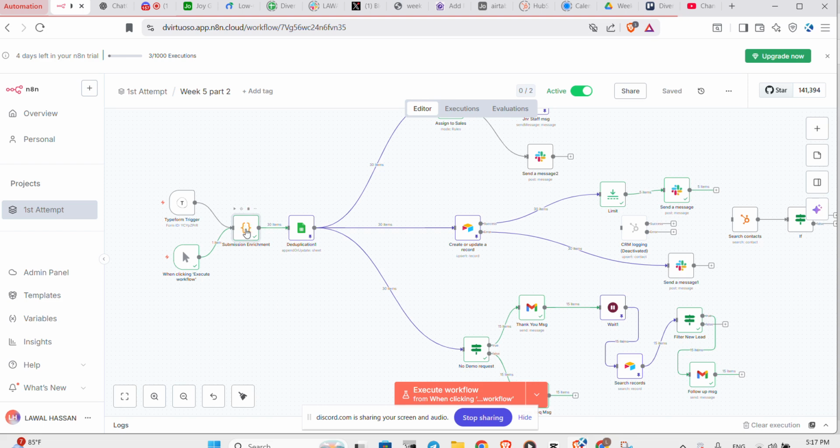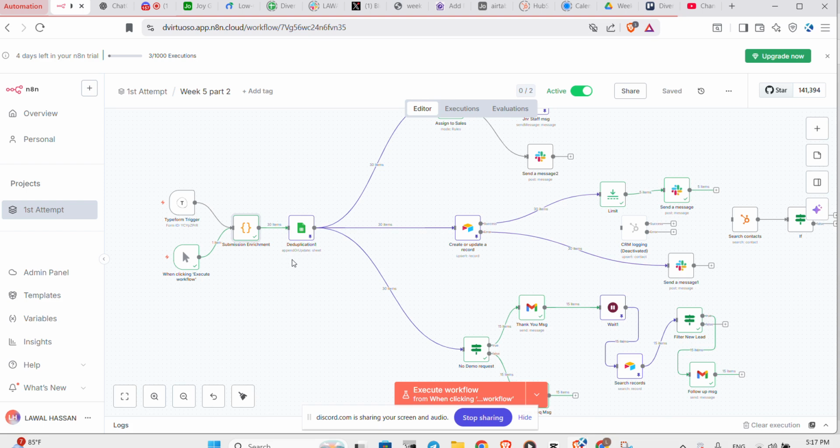This is not how you do it, because you have to use a node for each of them, but since I am maneuvering all those, I'm just using the code. These are the results you will get from the enrichment, and it is the result we actually want to use. So we will take it into the workflow and set up our automation.